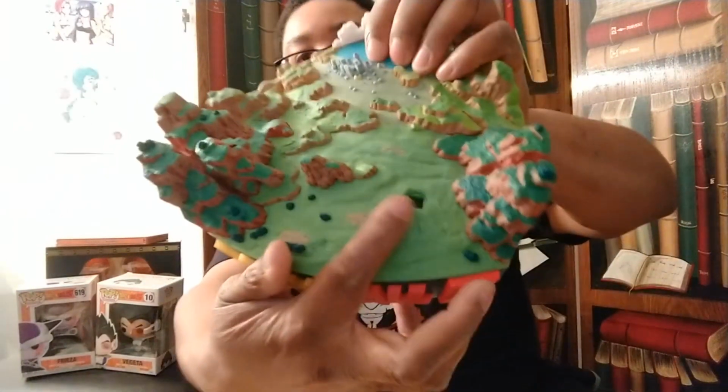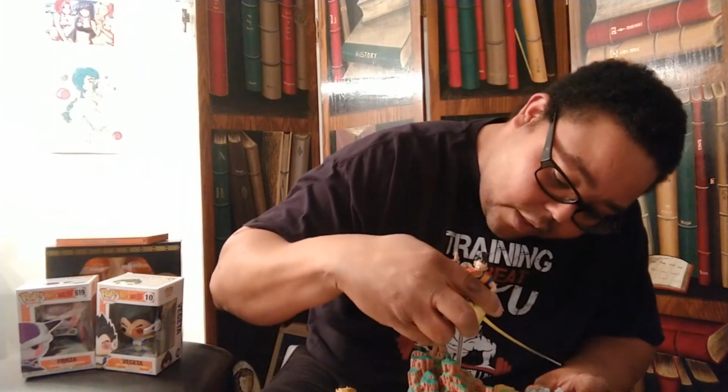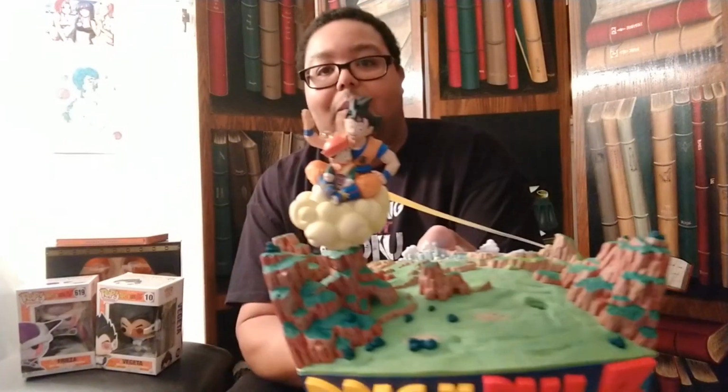You have two opening spigots right here, so I'm guessing the Flying Nimbus. I'm going to cheat, folks, and take a look at the diorama real quick. It shows that Goku's Flying Nimbus should be in the clouds, so let's make sure we get that just right. Okay, that went in. I guess there's no particular way to really have it on, so we'll just... Oh, okay. Because, again, it's kind of a cheat. The Nimbus tail stops right there, so I guess you want to have them in a certain way.